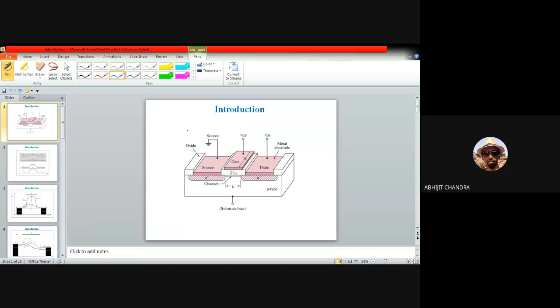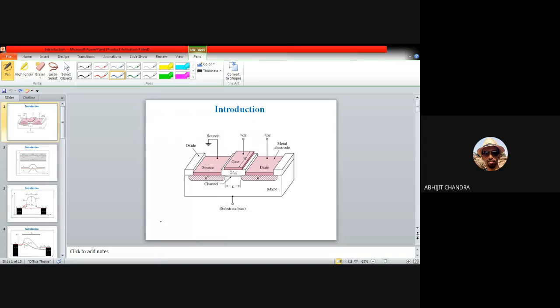So welcome to the class on analog MOS circuit design. In this particular paper, we do have five different units. So the first unit is on MOS device and the corresponding VI characteristics. Now to start with, let me tell you the full form of MOS, although I think it is known to you from your knowledge of basic electronics.